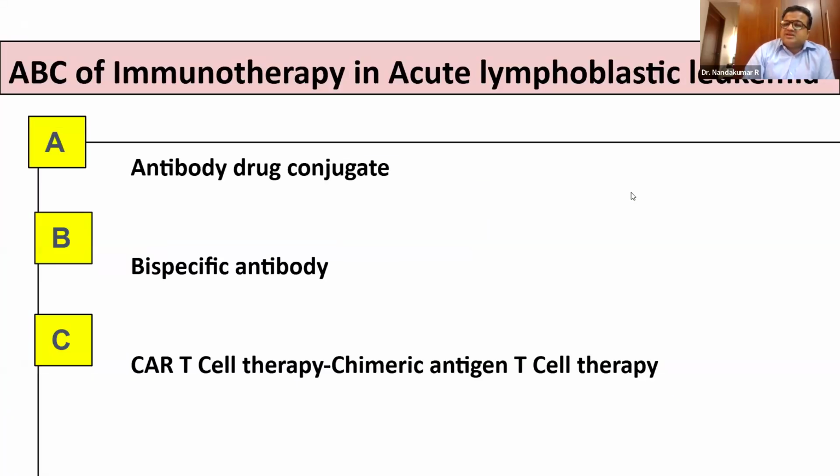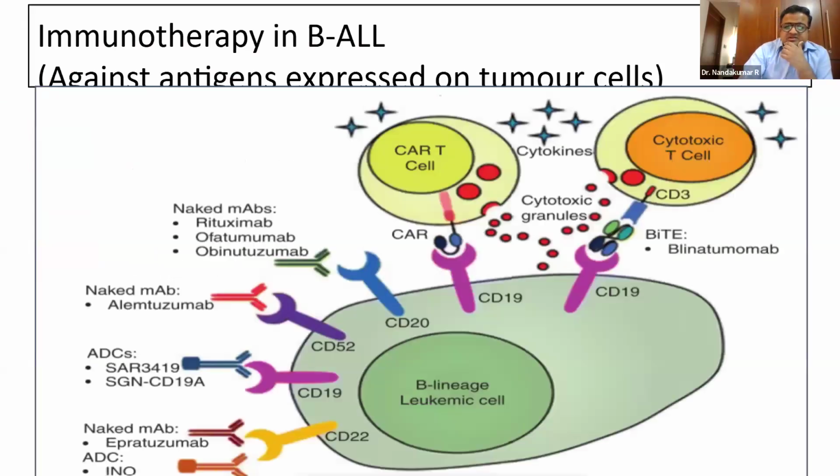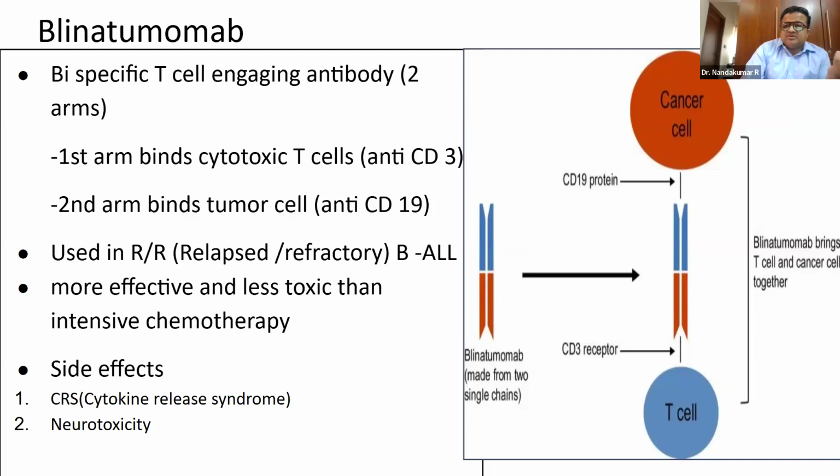Now, immunotherapy, the 3 ABCs, A is your antibody drug conjugate, B is a bispecific antibody, and C is CAR. So this exploits the principle of all the molecules which are targeting the cell surface antigens on the cancer cell. So blinatumomab, which is commonly used in relapsed refractory B-ALL, basically it's a bispecific, which is CD3 from T cell and the CD19 on the B cell. It binds these two and then makes sure that the cell lyses or the cancer cell is killed. And in the event, because of the immune reaction, you have a lot of cytokines being released, leading on to cytokine release syndrome and neurotoxicity.